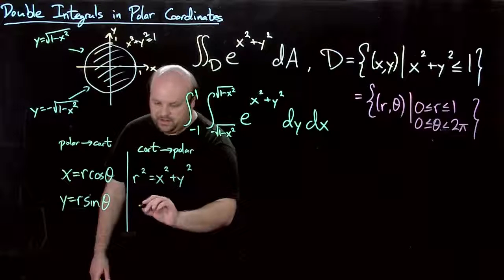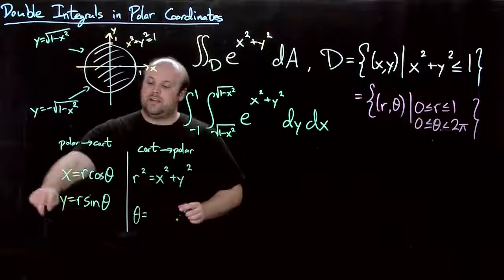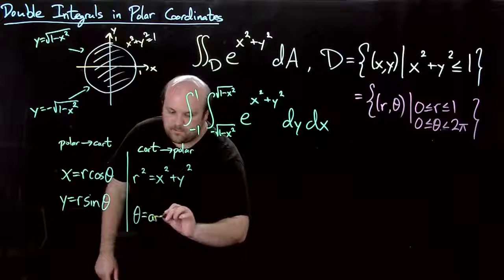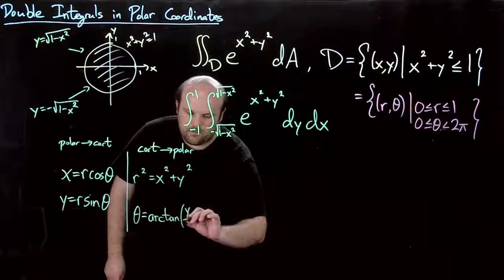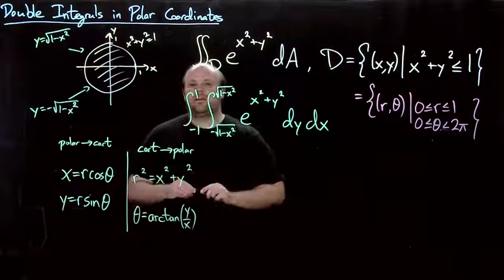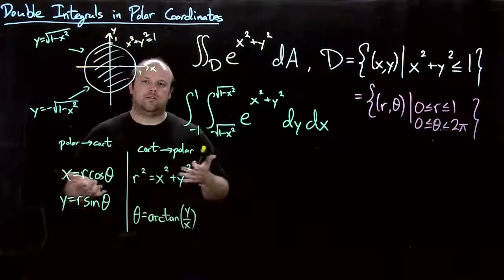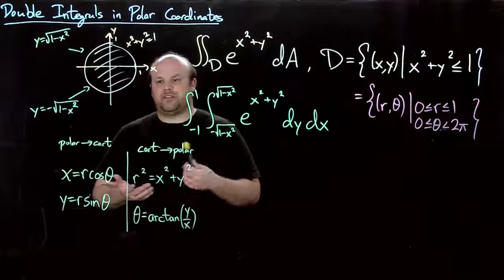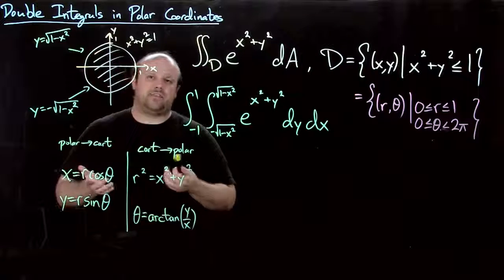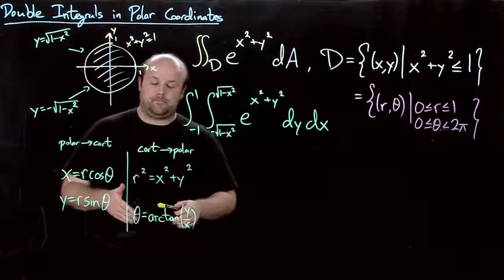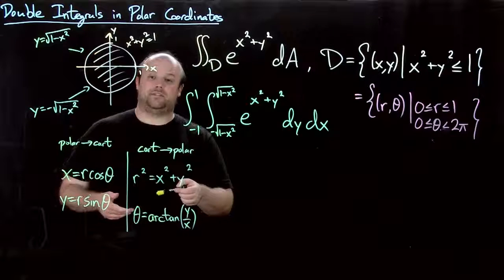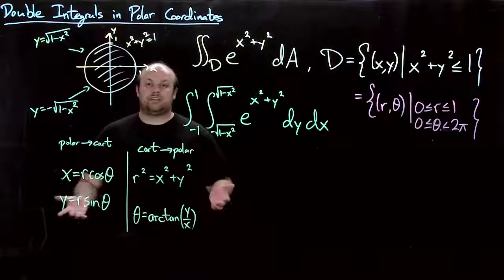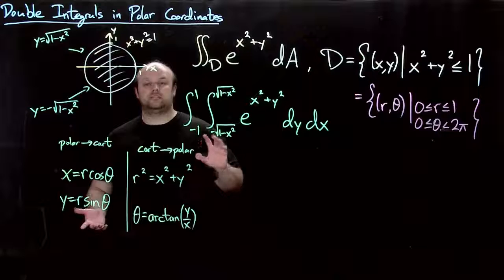Right? And then what about theta? Well, if you do y over x, you get y over x is tangent theta, so theta is arctangent of y over x. Right? And then, of course, you have to think about what that can mean if, say, x is 0. Right? And you can interpret that. That's going to be something like theta is either pi over 2 or negative pi over 2. Right? So this is our short little introduction. And in the next video, we'll talk about how to actually start changing these guys.